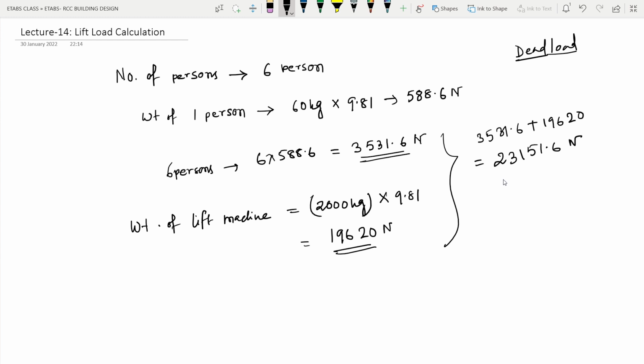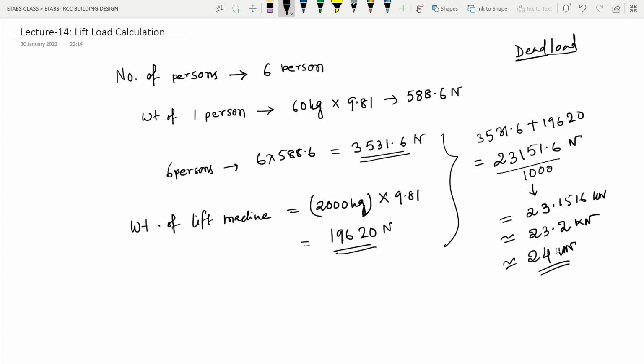If I change it to kilonewton, we need to divide it by 1000, then we will get 23.1516 kilonewton, which we can write as, suppose, 23.2 kilonewton. Or 23 kilonewton you can write. I will write it, suppose, 4 kilonewton.